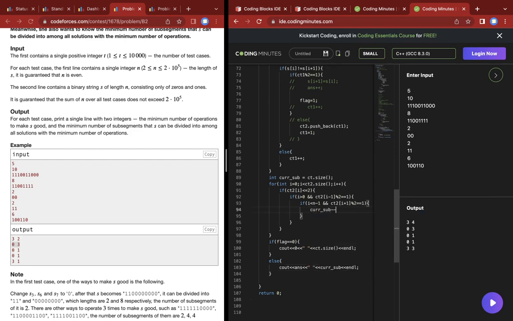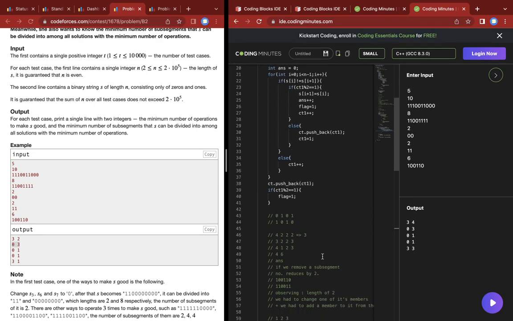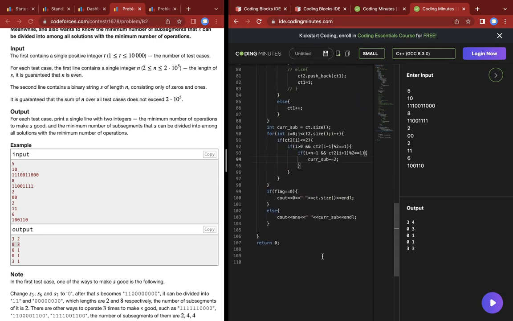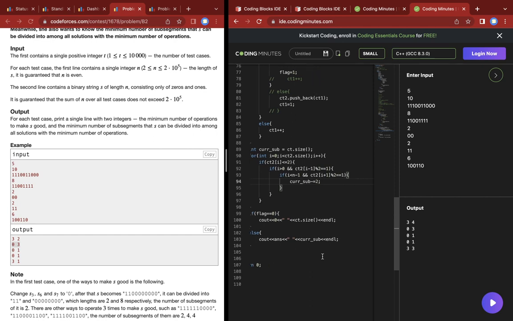Now that's a risk. I can test it on a lot of test cases to check if it is correct or not, but oh, it just failed. Ooh, it just failed on the trivial test cases also. Now what to do?